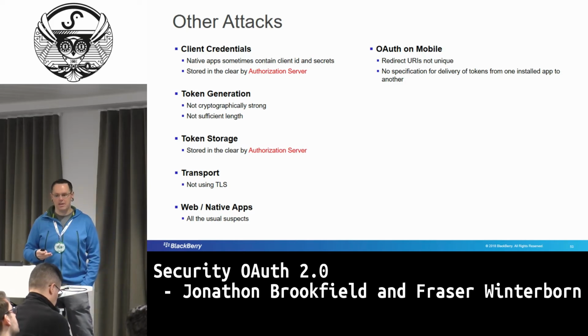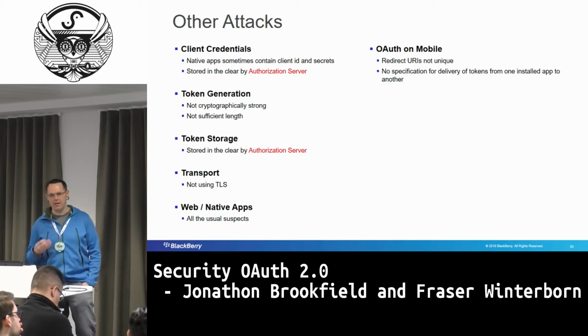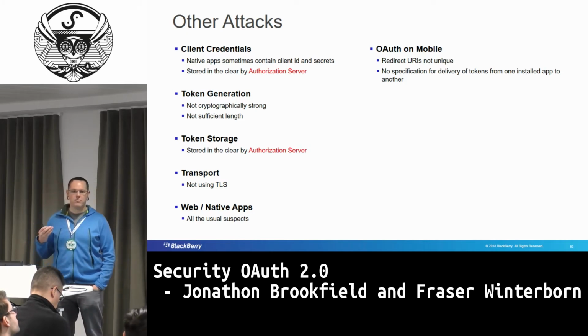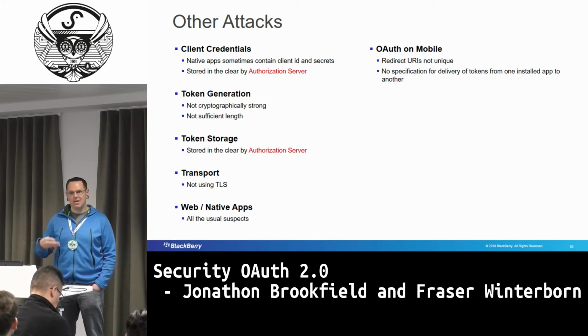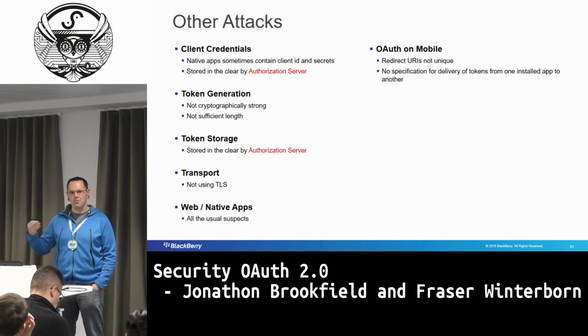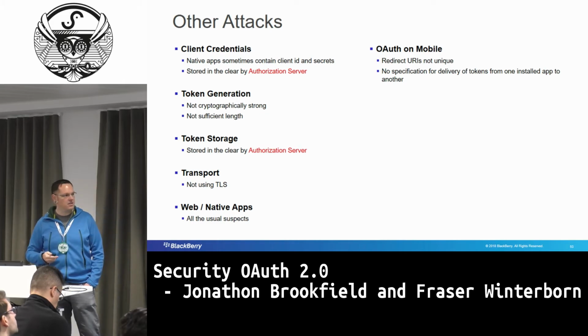Just to touch on some of the other areas: client credentials. Obviously, these are passwords. Sometimes they're stored in the clear in the database. They shouldn't be in the authorization service database. Tokens: there are a few different types of tokens, but assuming you're using a handle-based token, so a random number, these obviously need to be big enough, and if they're not generated from an appropriate cryptographic source, they might be guessable. All the standard stuff that applies to session cookies.